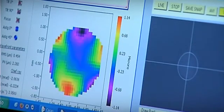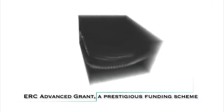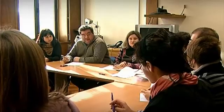The European Research Council has just awarded a project entitled Bio-inspired optical corrections of presbyopia. It is a project for 5 years that will allow us to investigate the basic mechanisms for pixel perception, for the crystalline lens mechanisms. There were about 15 people involved in the project with various backgrounds. And also we will have collaborations with polymer scientists, with mechanical engineers.